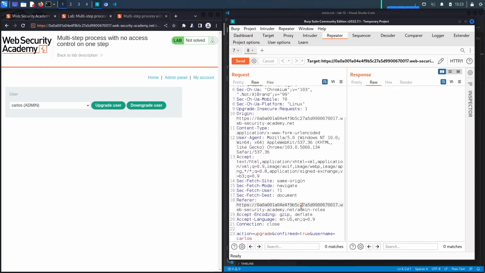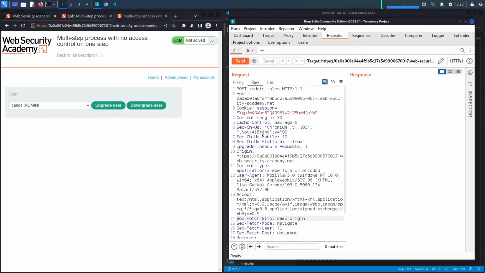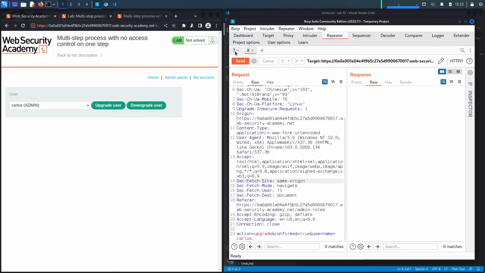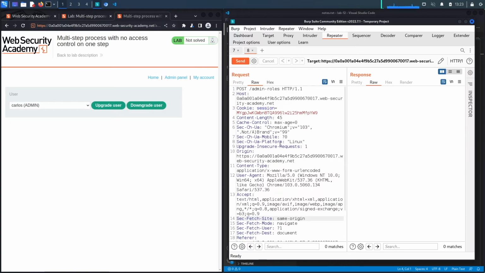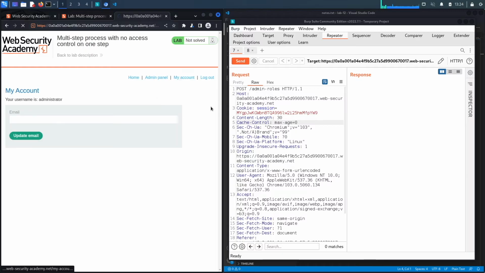Now, this is a really good example because I see vulnerabilities in multi-step processes in a ton of the applications that I test. And the reason is because most developers assume that if you put access control on the first function, then you don't need to put access control on the second function, which is this one over here, because a regular user would never get to this request unless they've gone through this request. However, that's not how requests work. Hackers can call any request that they want, and so access control needs to be implemented on every request that the application makes.